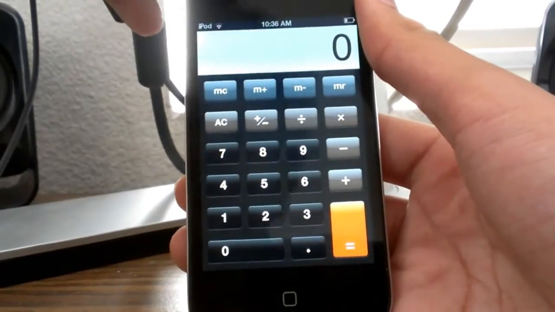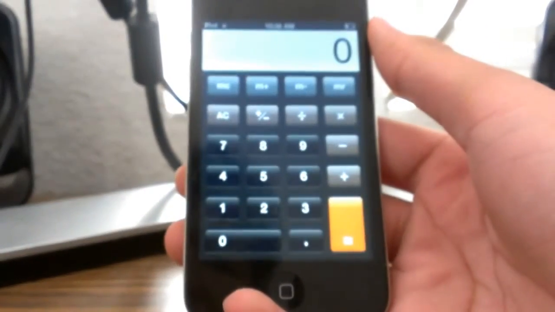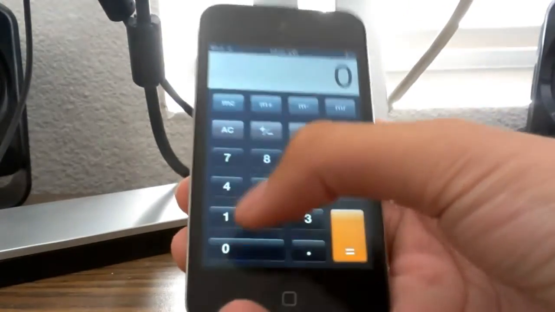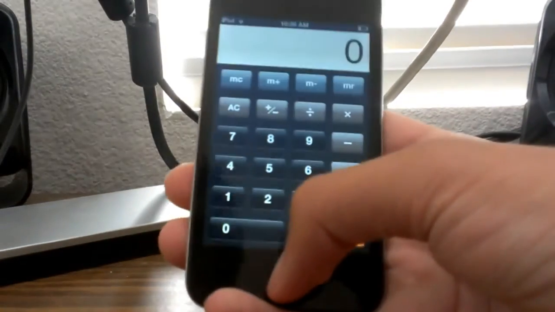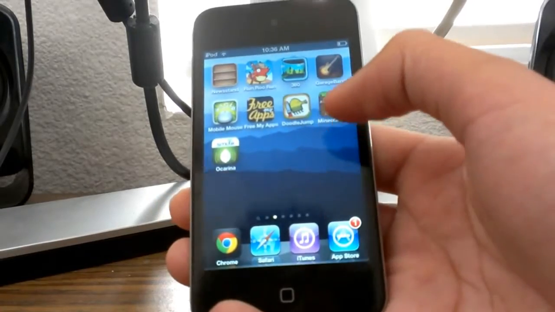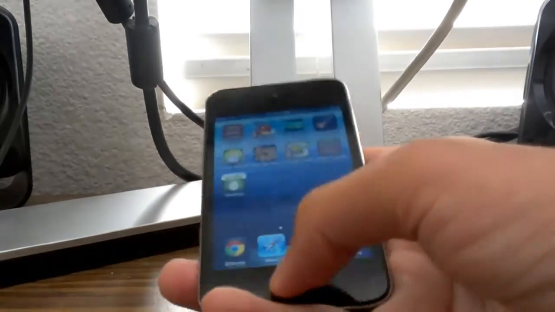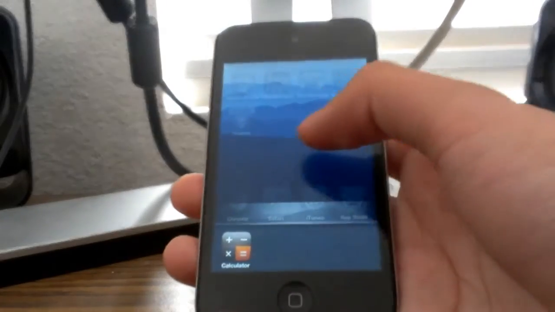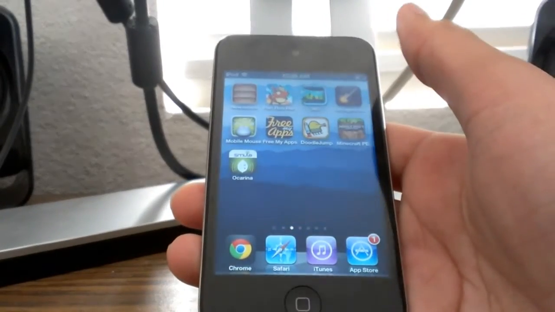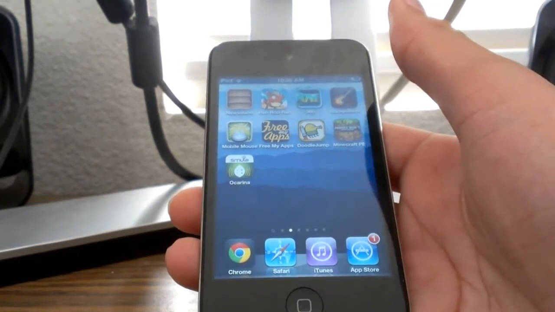That's the last way, is to turn it off. Or lock the screen, unlock the screen, and go to the home menu. Now, by doing this, those are the three ways, four ways if you use apps, and yeah, that's pretty much it. So that's the way to glitch the iPod to lock the home screen.